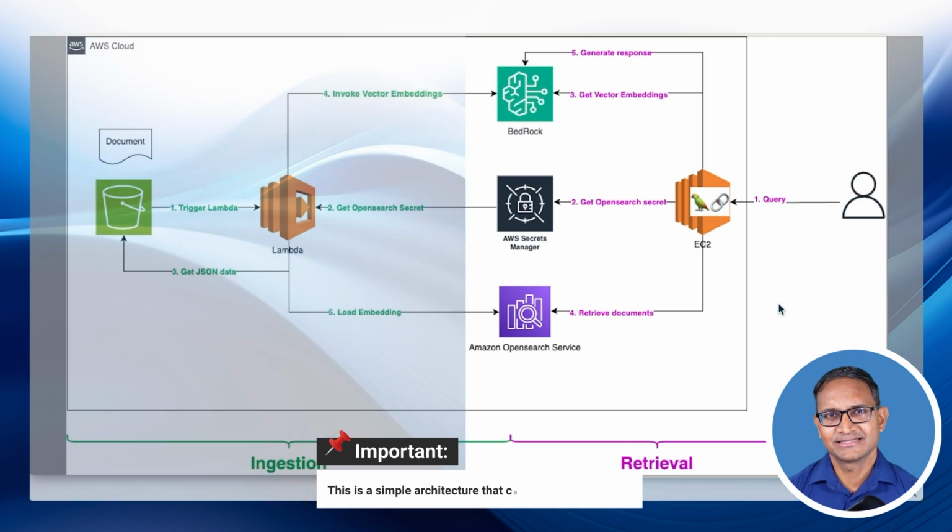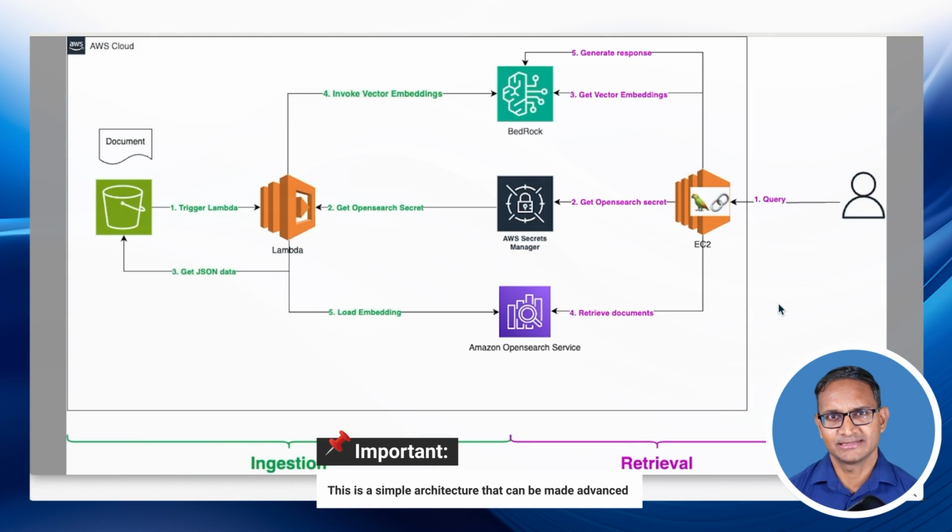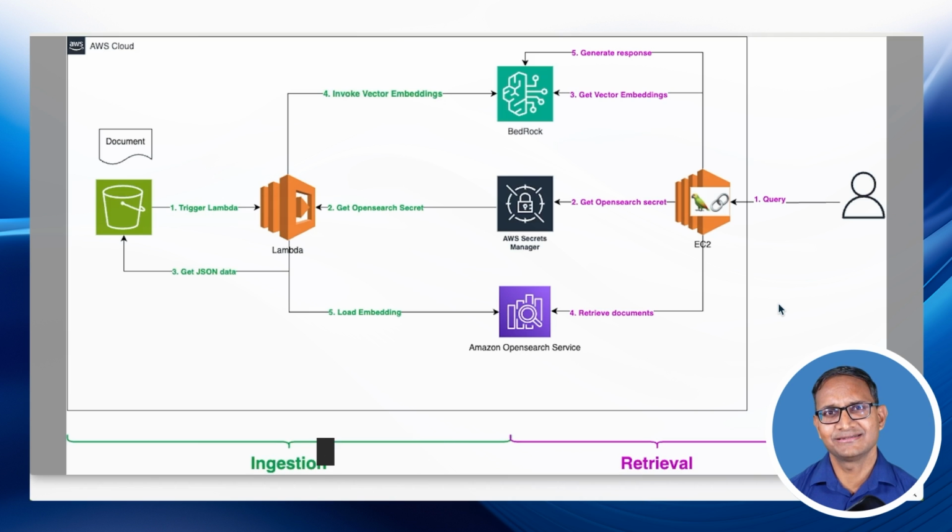The current architecture that we have is a simple architecture. However, the focus here is the use of the right components for your vector stores. You can continue and scale this architecture for well-architected frameworks, which we are not demonstrating now. The focus here is how we can use the right tools that can help us get the best result, and that scales with your data. And here we have utilized only the OpenSearch service.